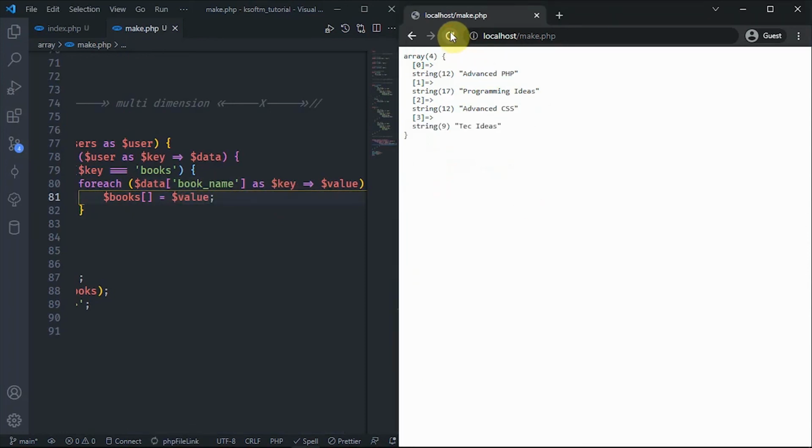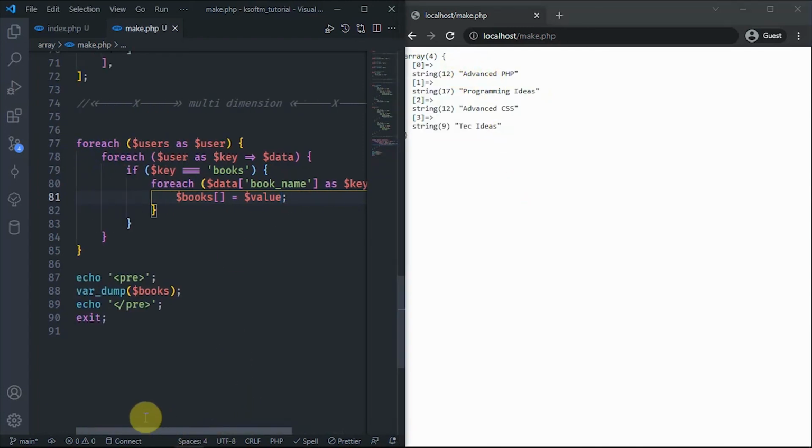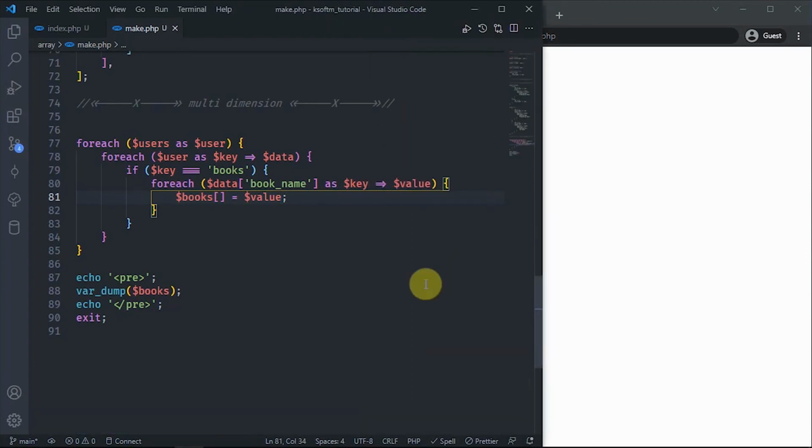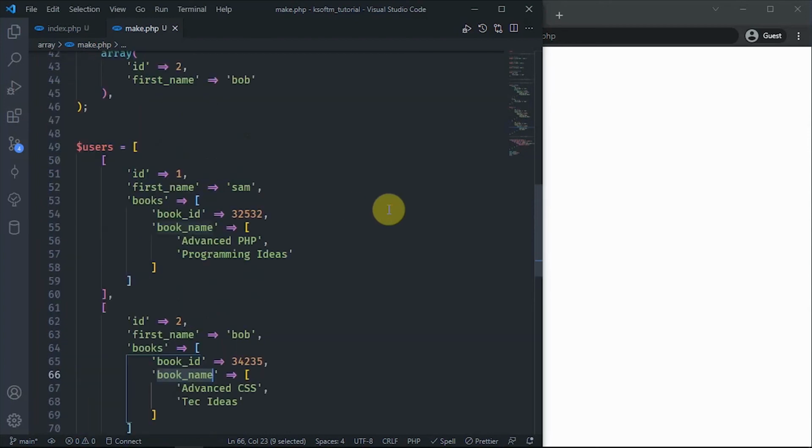Okay, now see, we have the simplified book names, right? But in here we have three foreach loops and an if statement to get the data from this list, right?